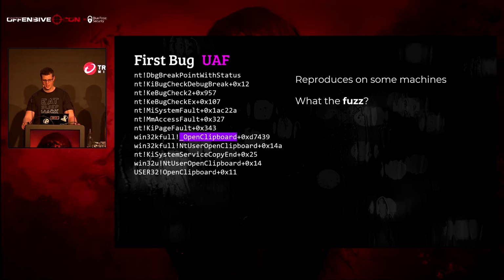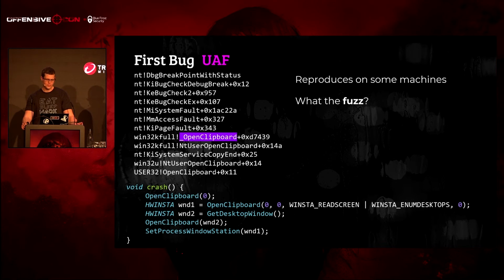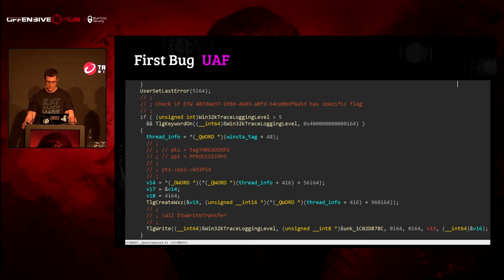Unfortunately, looking at the crashing program did not reveal any significant clues about the root cause, so we had to do real work. So looking at the crash site in IDA, we can see that the code is trying to fetch the process ID, but the process information is freed before use.